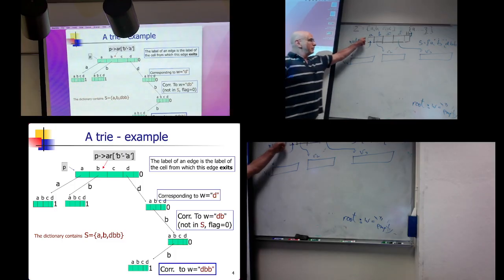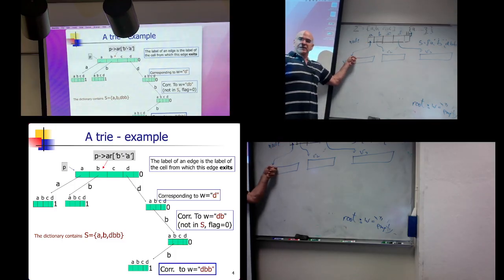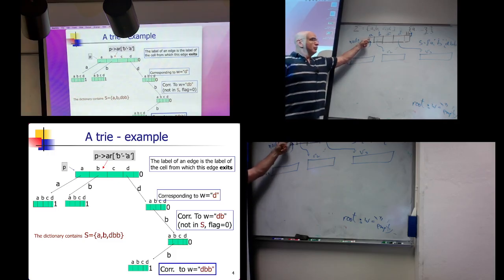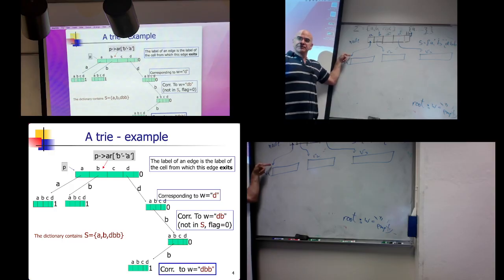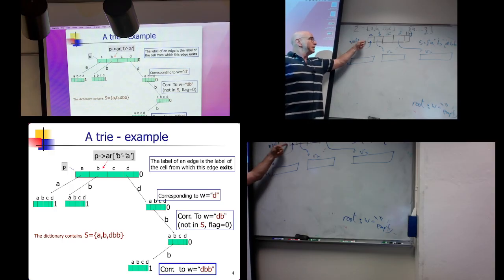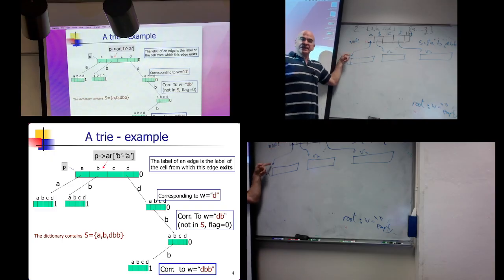Okay. In general, to understand what word a node represents, I need to concatenate, put one after the other, all the labels, all the path that leads to this node.